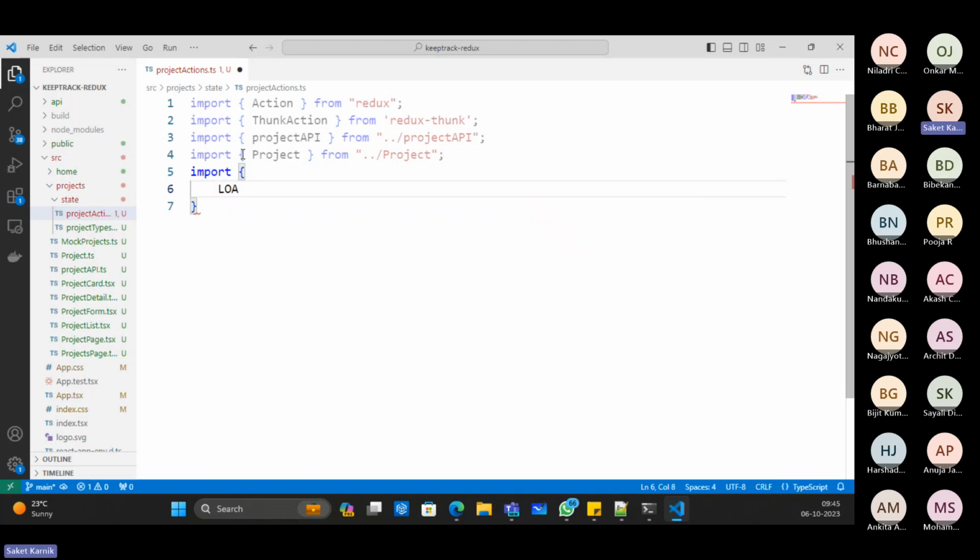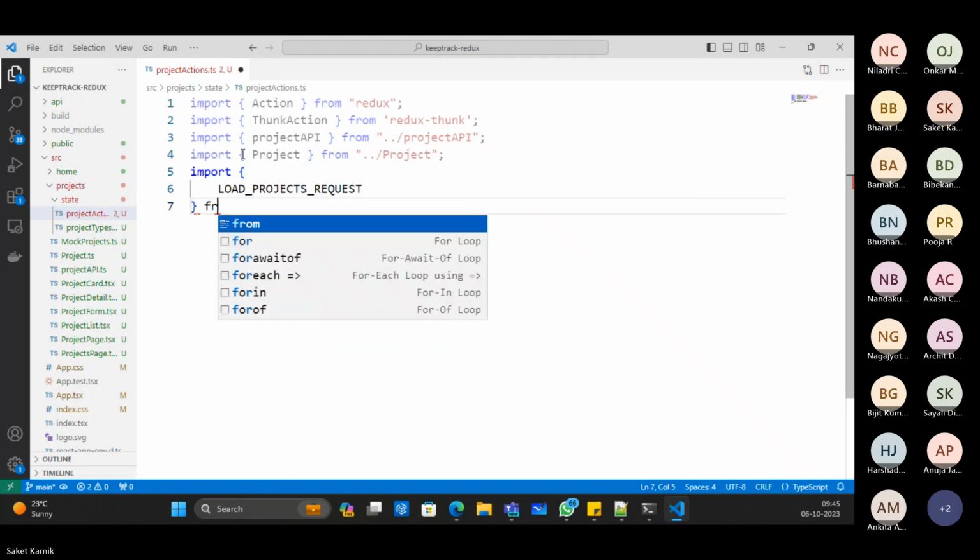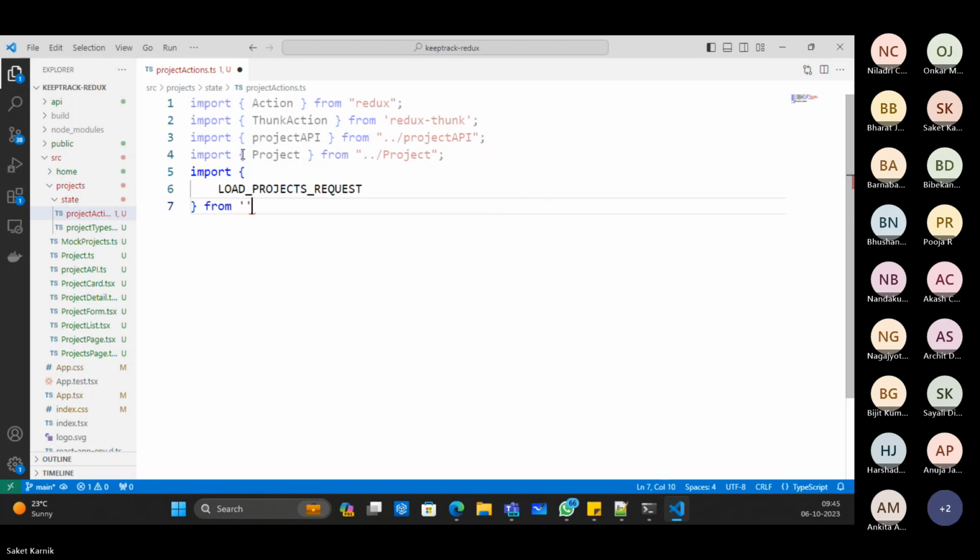So I'll import only LOAD_PROJECTS_REQUEST from ./projectTypes.